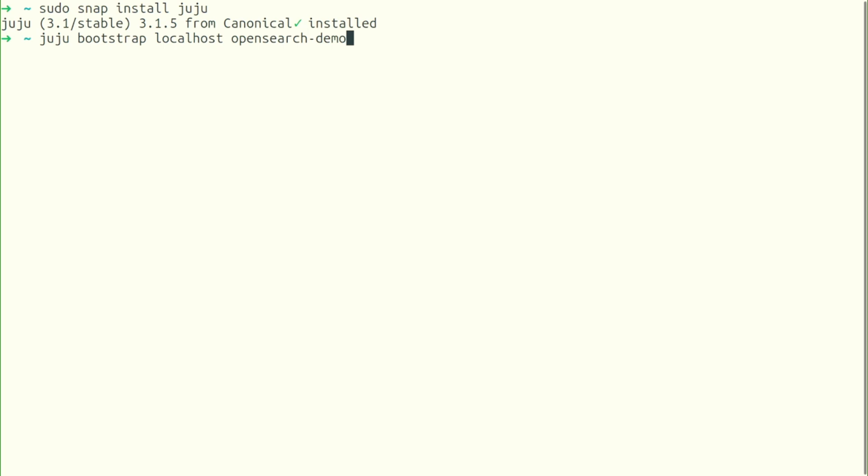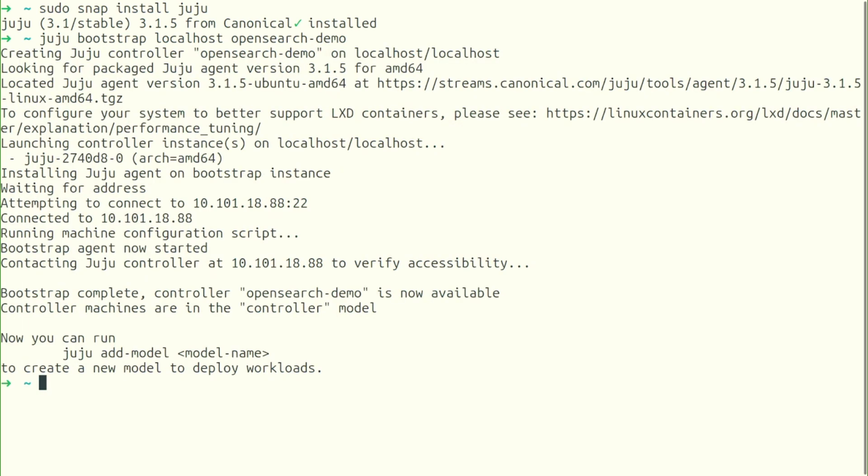So we install the snap, and then we can use juju bootstrap to install the Juju controller on the cloud. Where it says localhost there, that's referring to the LXD cloud that is on the system. Juju recognizes that as localhost. So we're saying juju bootstrap localhost opensearch-demo, which is the name of the controller we want to install.